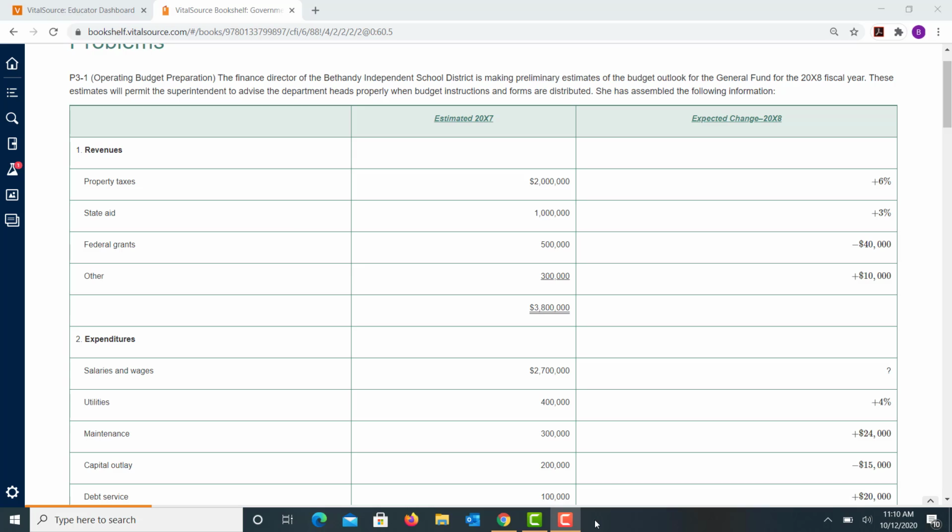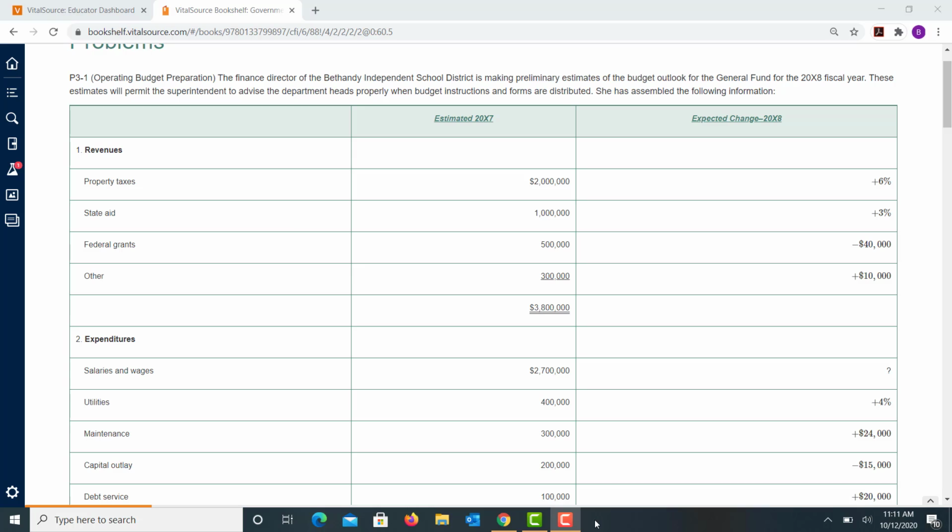So I'm going to touch a little bit on what you learned in chapters 1 and 2. A fund is a separate fiscal and accounting entity. So you learned about the different types of funds that we have. They're self-balancing, and they have their own accounts. They have their own separate books. The key type of funds that we've been covering in this chapter are governmental funds. So there are 5 types, and the one type of fund that we're working on in this problem for Lesson 2 is the general fund.